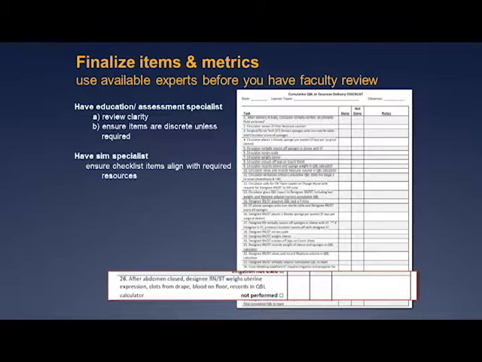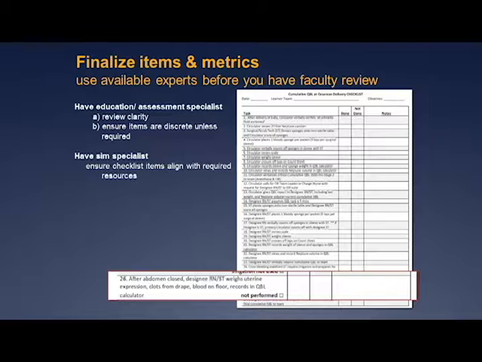Also have your focus group talk about that clarity of language, because even physicians, when they read something, you might very well think that item is very clear, but your colleagues may not. And so have them review it as well. And once everyone thinks it's great, then have an assessment education person, or even someone outside of the clinical world. I know this sounds kind of crazy, but even have your AA, your administrative assistant, or even your partner, your spouse, read it and say, does this make sense? Because you really want folks to understand it quickly when they're doing the assessment, okay?